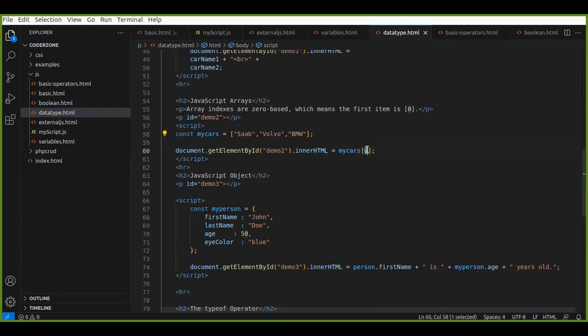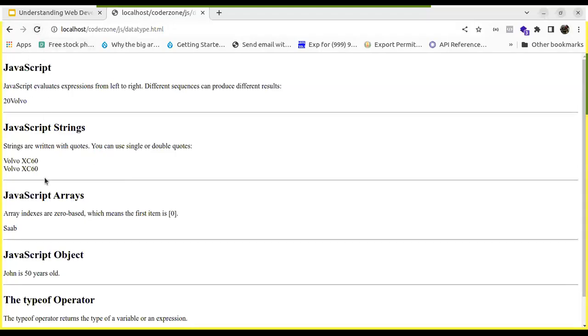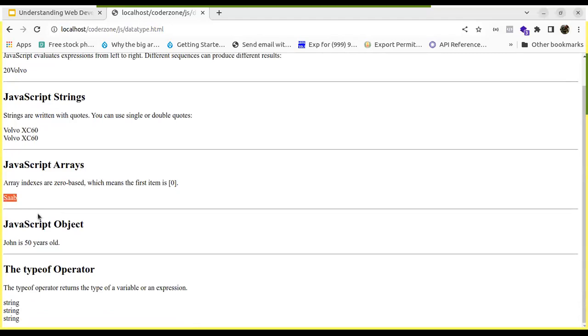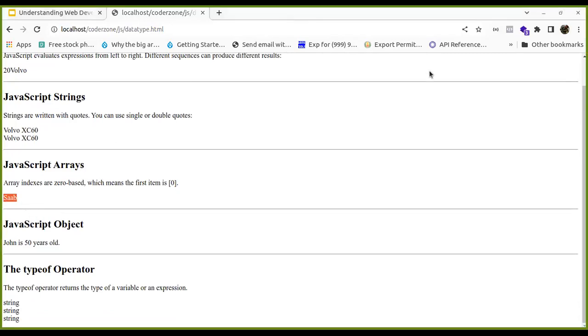So if you pass my cars of 0, Saab will be added within this demo2. Let's verify in the browser. Let me refresh this. Here you can see array indexes are 0 based, which means the first item is 0. We have used my cars of 0 so that Saab came in the place. Let me move on to the next example.